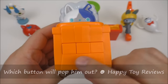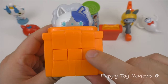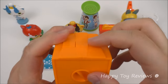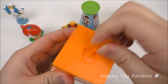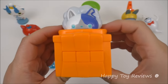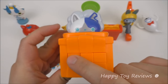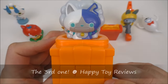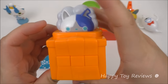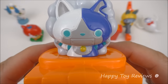Let's try the middle one — nothing. Let's try this one — nothing. So it's the first one. You can change the settings here; this one was for the first button. Let's move it and see. We try the middle one again — nope. Not the first one either. So it's the third one. You can turn the third dial all the way for the middle button. Just pop him in, and only the middle one will work. This is a fun guessing game you can play with anyone.